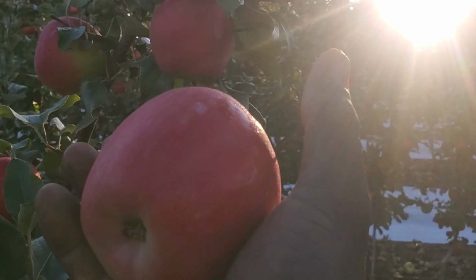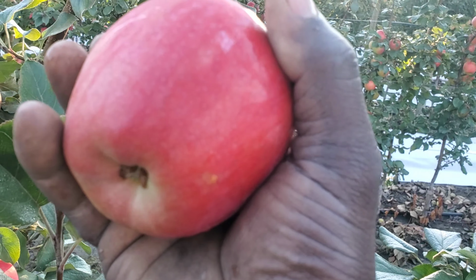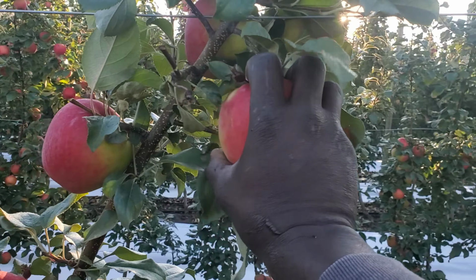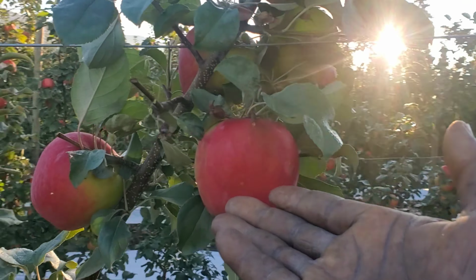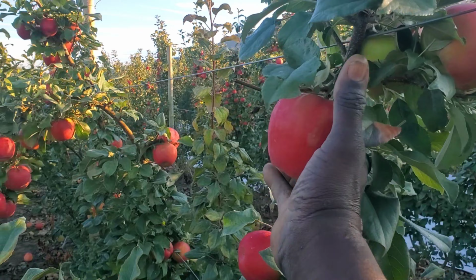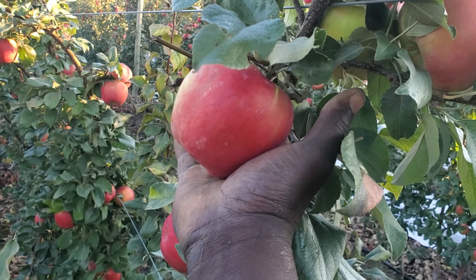This way you will not bruise the apple because there is no pressure applied with the fingers, okay? When you hold it like this, you will bruise them because there's too much fingers on the apple. So as I said before, you want to turn your hands like this. You want to go in at a sharp angle like this, so the apple rests firmly in your hand middle, right?